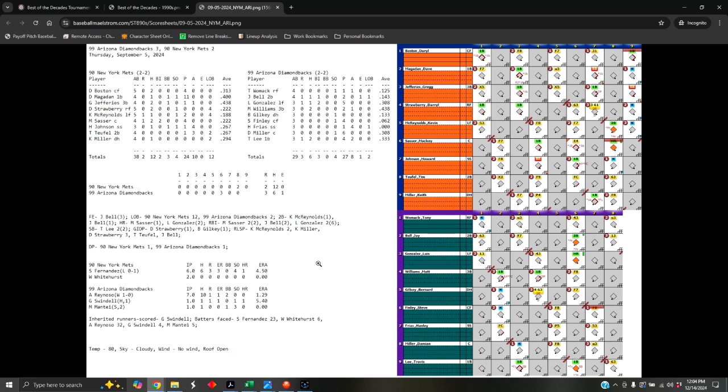Kevin McReynolds led off the 8th with a double, and Greg Swindell came in and allowed a 2-run homer to Mackie Sasser that cut the lead to 3-2. But that is the last run that they would get, as Swindell retired the next 3 batters he faced. Turned things over to Matt Manti again in the 9th. And Manti made things a little bit interesting when Darryl Boston singled to lead off the 9th. He struck out Dave Magadan, but then he walked Greg Jeffries to put the tying run in scoring position for the heart of the New York Mets order, but Manti struck out Darryl Strawberry and Kevin McReynolds to end the game, give them the 3-2 win.